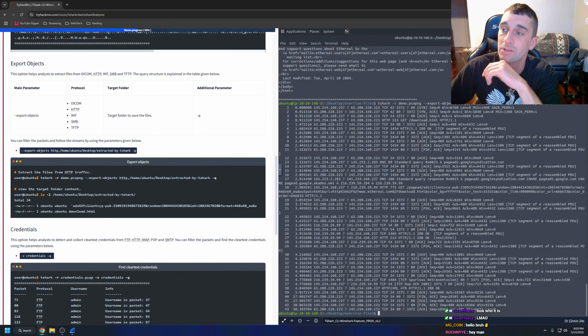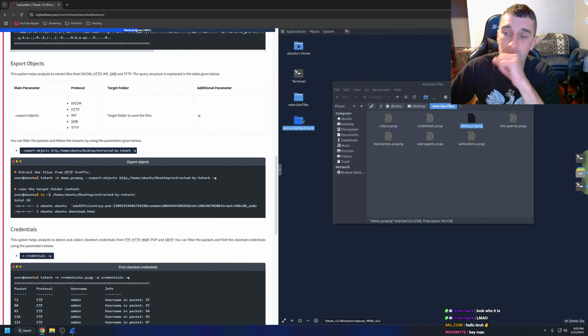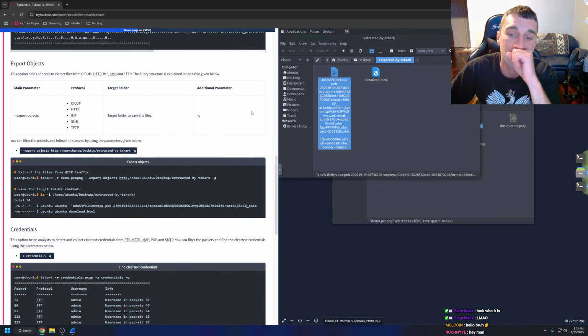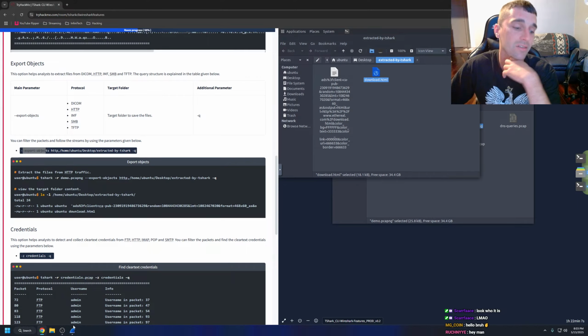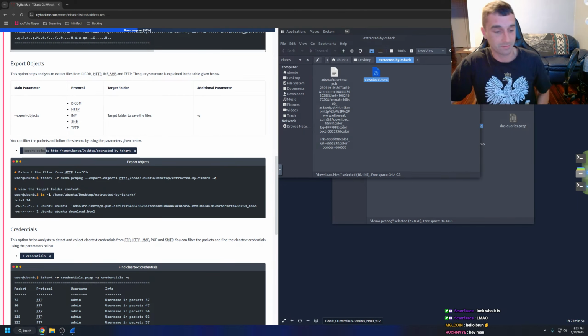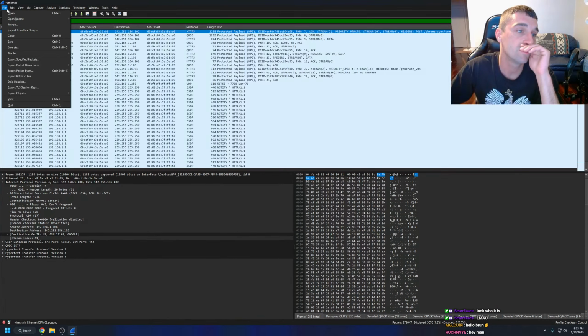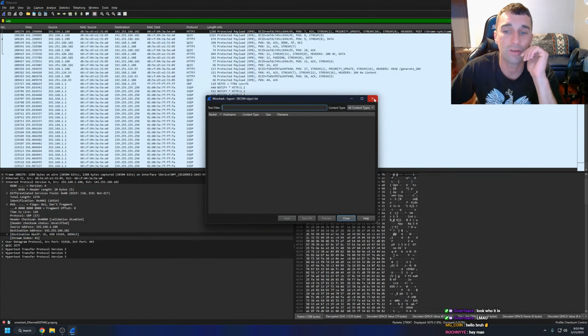Alright, where'd that go? Let's see what that did. Did that do anything? So what did I export exactly? I didn't even export objects. What objects did I try to export? Credentials and just HTML. What was ever in that packet? Well, okay, if I export objects in here, there's DICOM.